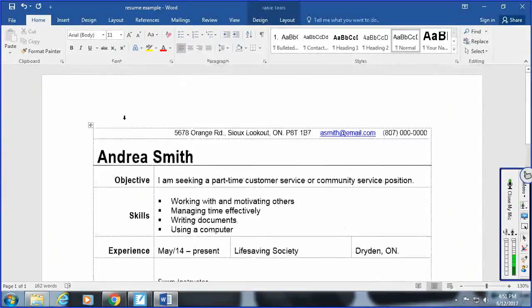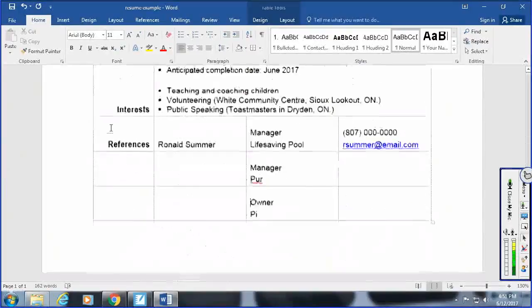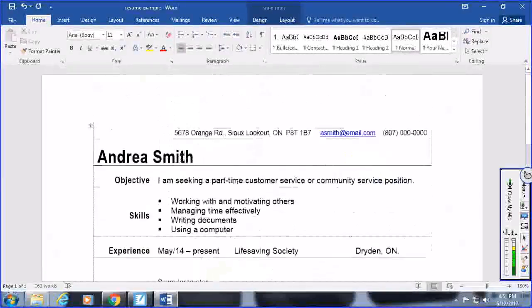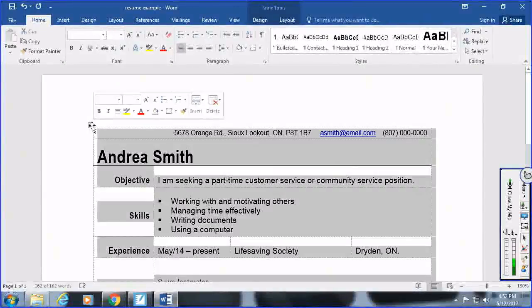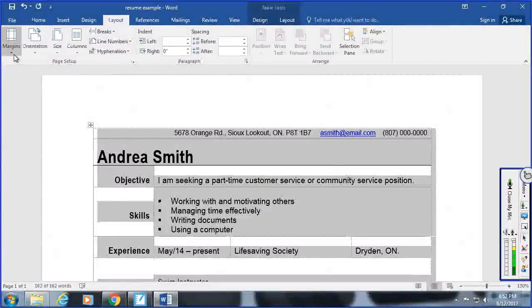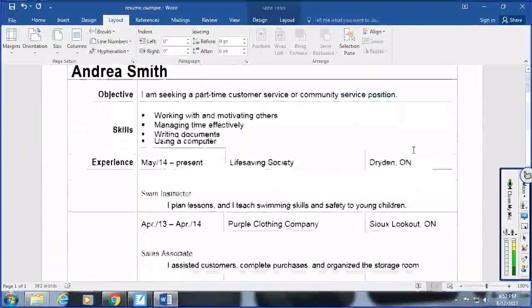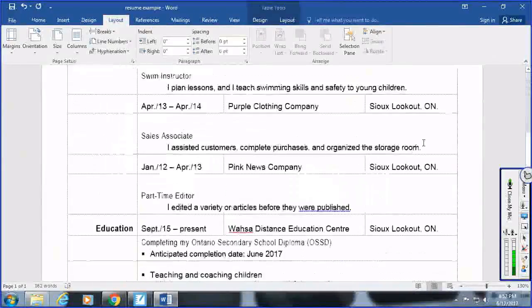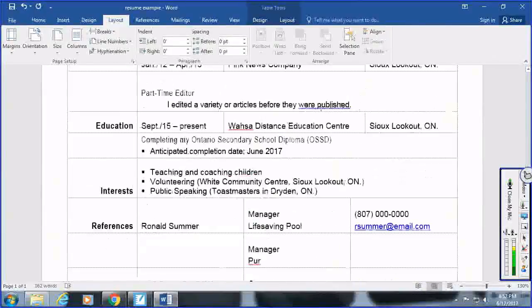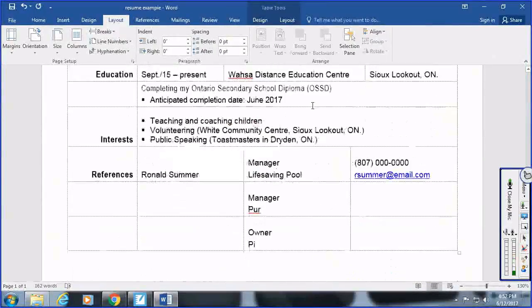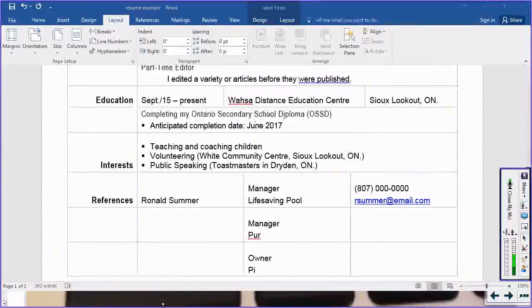And now the only other thing that you want to do is make sure that all of this is going to fit onto one page. So I'm going to click on here, and I'm going to go into layout, and I'm going to go into margins, and I'm going to choose narrow. Margins, narrow. There we go. And when you do that, you should notice a few things. One, all of the words fit onto one line. It looks very nice, and everything is there.